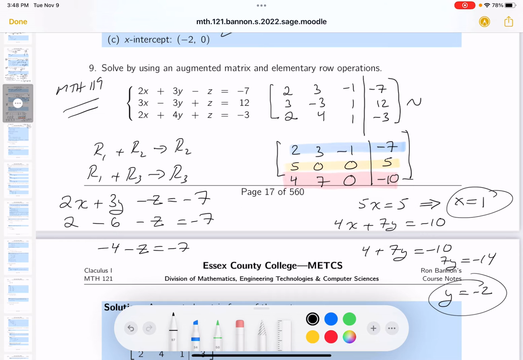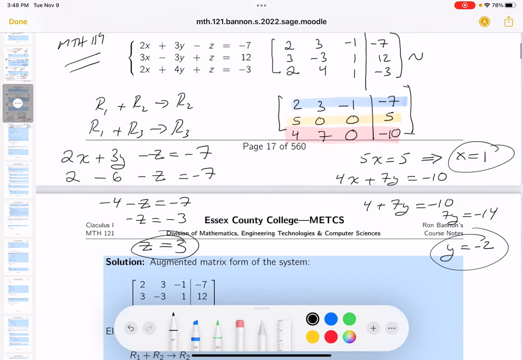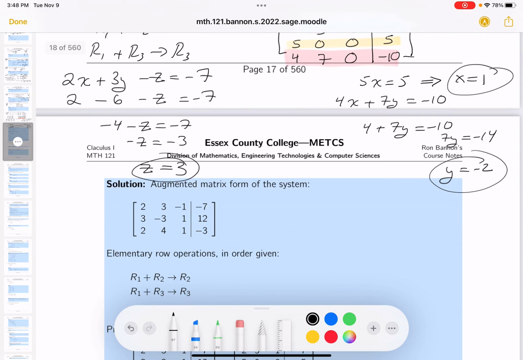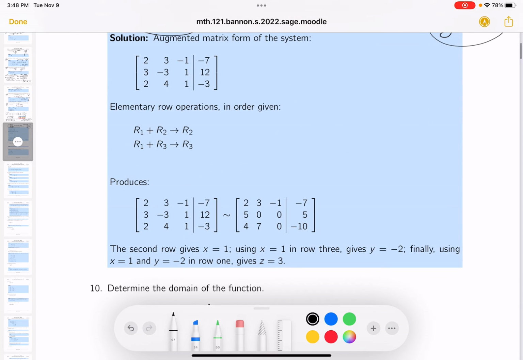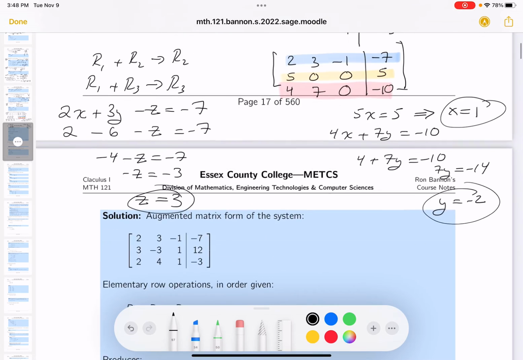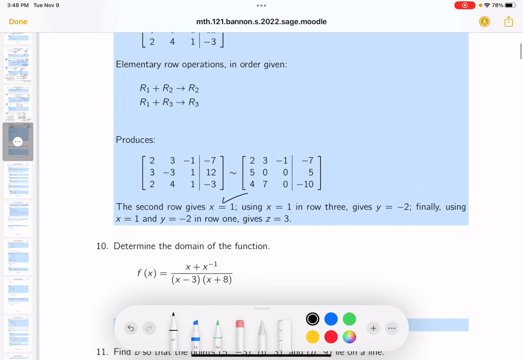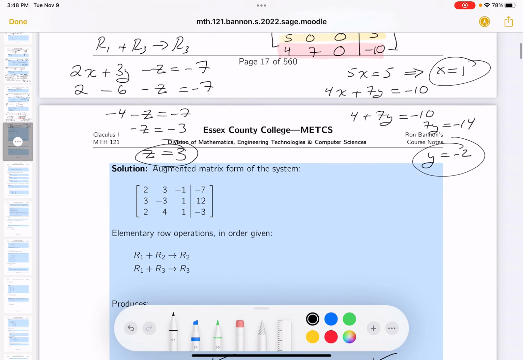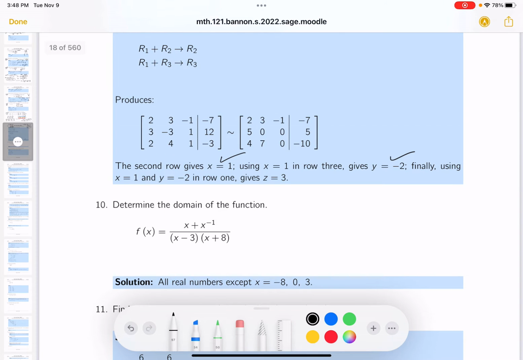Now, some students can look at that and answer it. I'm just going to go through the work. Minus z, I'm going to add 4 to both sides, is going to equal, what would that be? That would be minus 3, so z would equal 3. All right, I want to just go through this, make sure this has been answered for me. And what did they say? X is 1. I got that part. They said y is minus 2. I got that correct. And they said z is 3. And that's right over here.